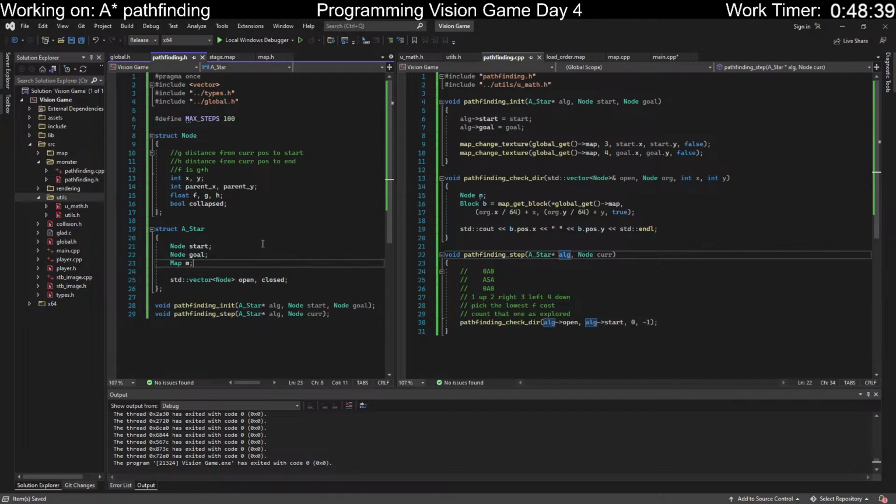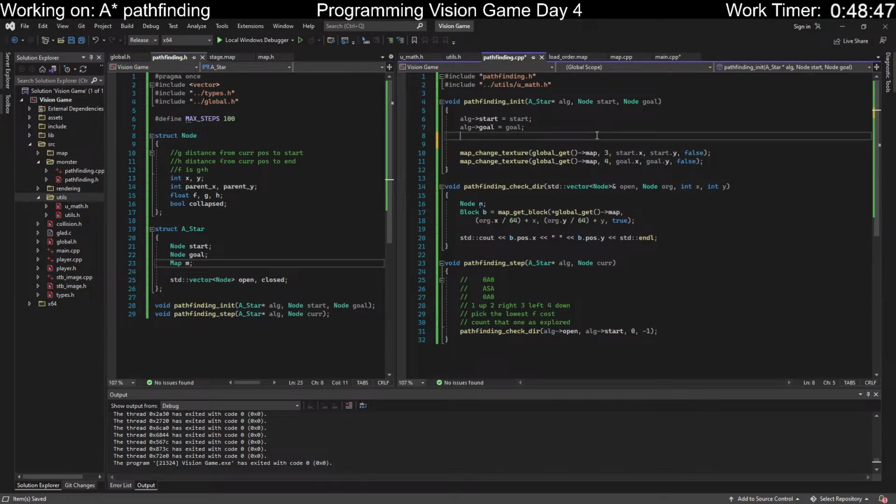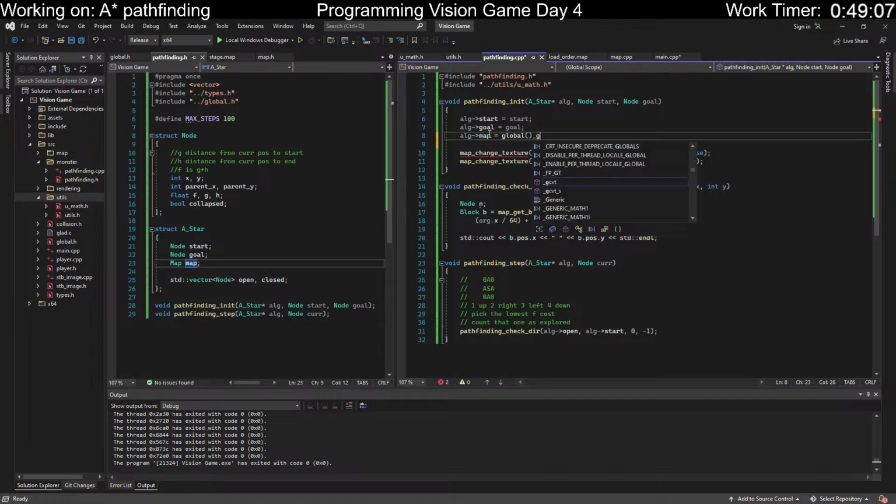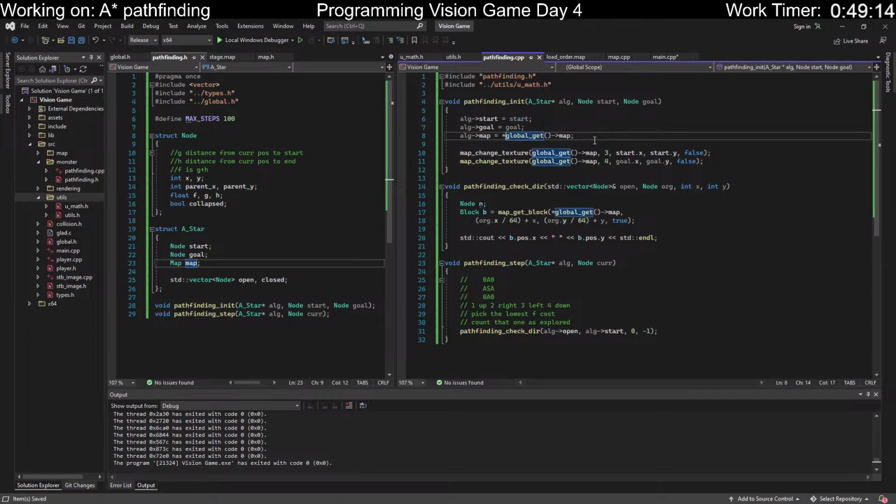Why not in A-star? We just keep a reference to our map. I always want to keep a copy of it.